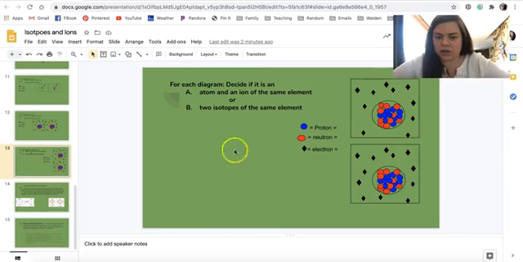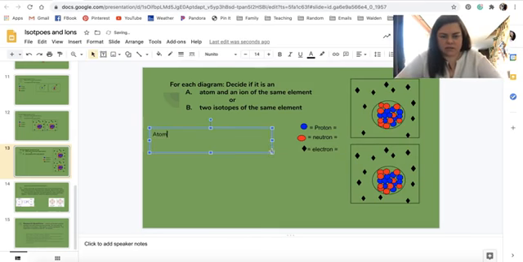So let's start with figuring out what an atom versus an ion is. So an atom, in this example, should have the same number of protons, the same number of neutrons. We could use a periodic table to help us figure that out. And really, when you're comparing these two to figure out if they're an atom or an ion, the difference between these two is they would have a different number of electrons, okay?